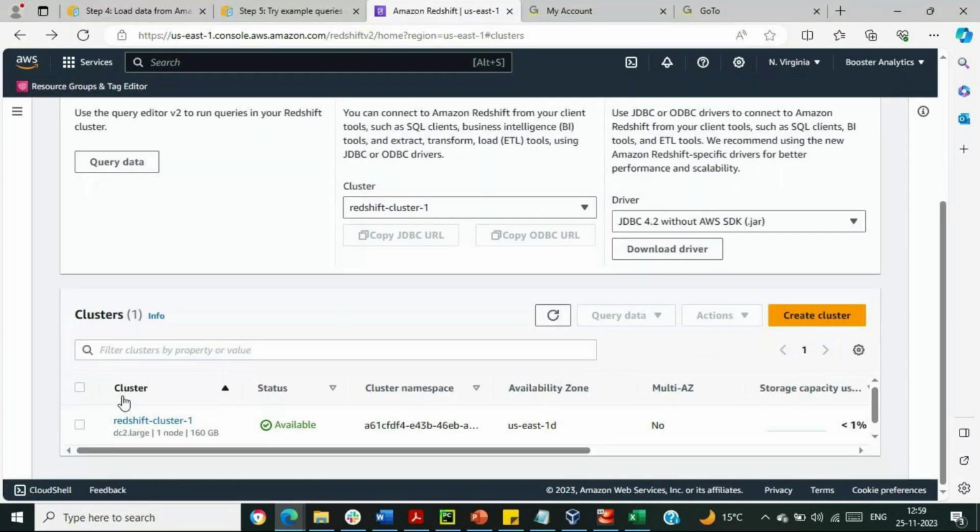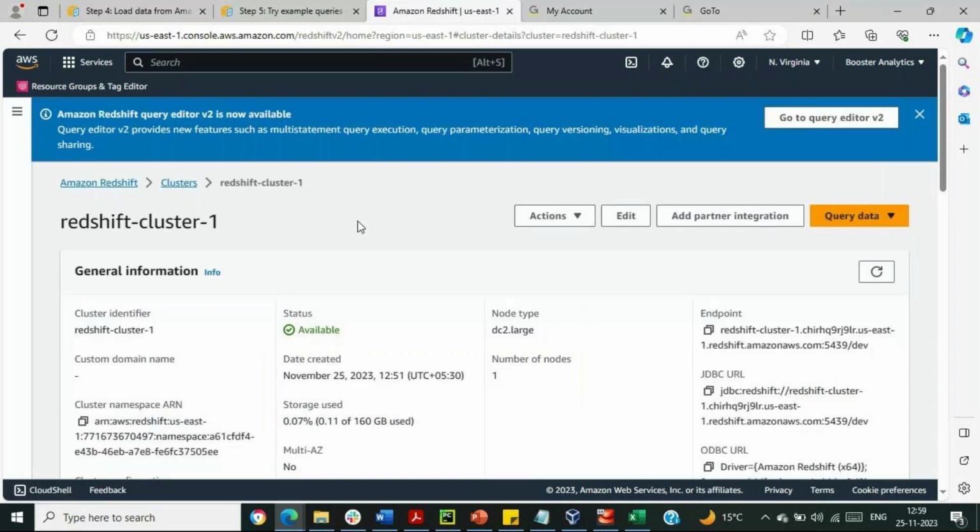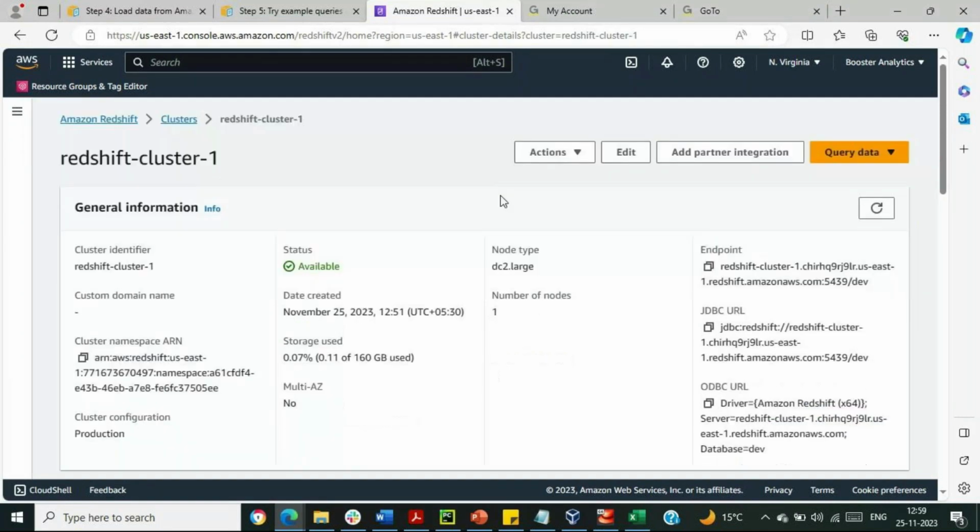The cluster is up and running, and inside this cluster we are going to perform our operations. We will create certain tables and then query the data. We will perform joining, and we will see how to do the partitioning.